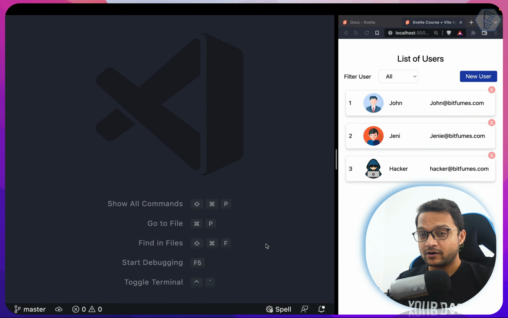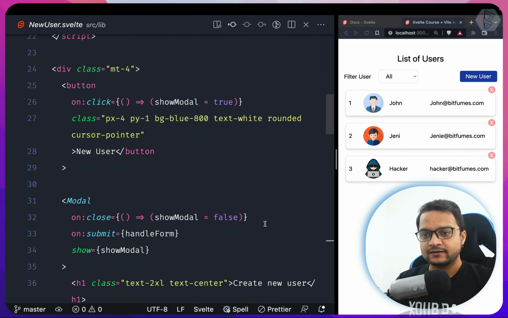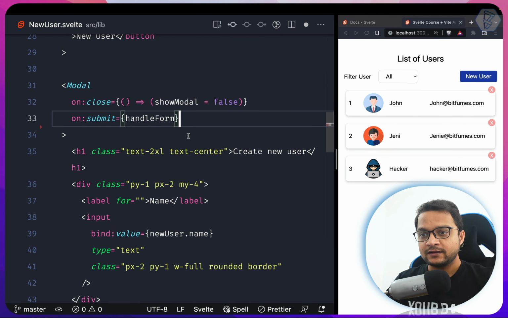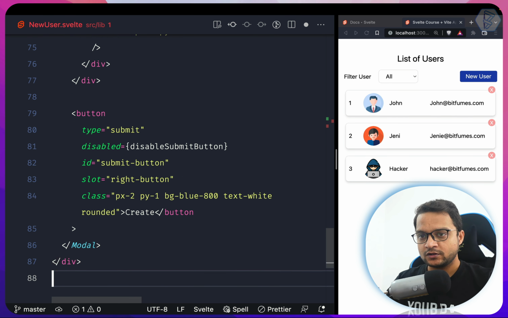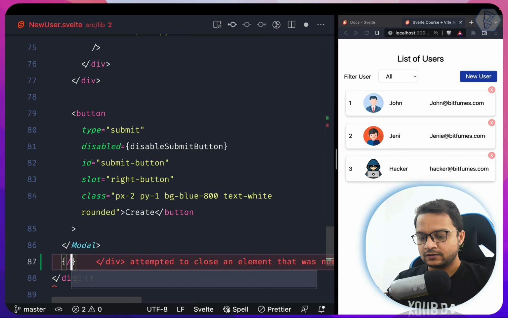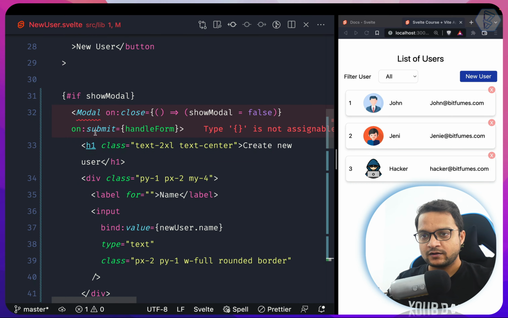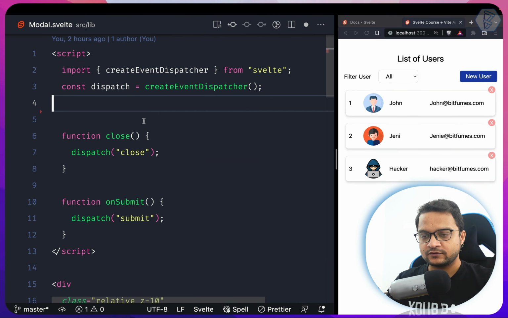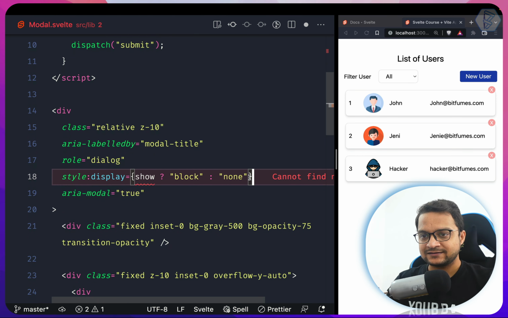So after this on mount, I have another hook for you, which is on destroy. But first, to understand on destroy, we need to go to the new user, and let's get back the modal from the if statement. So I will create hash if show modal, like this, and go inside this modal where I just remove this export of show and also remove this style.